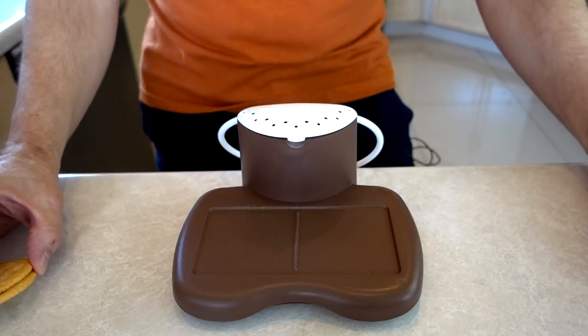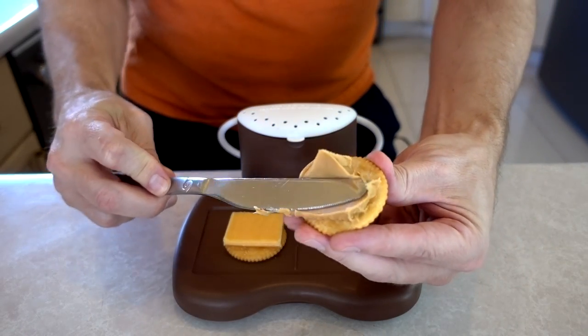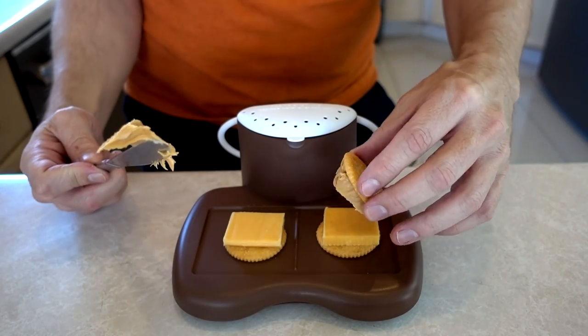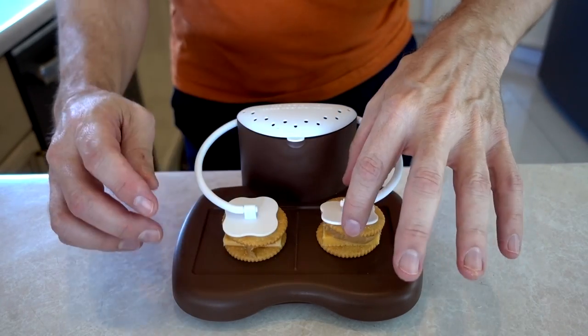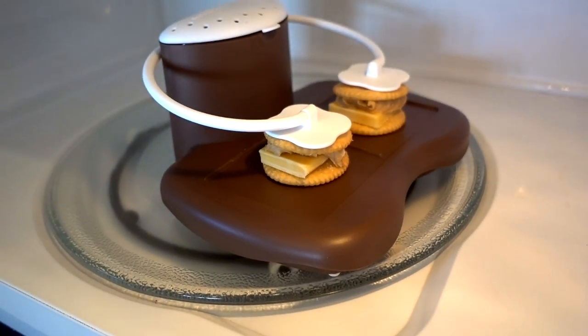Speaking of the instructions, they have a few other variations they suggest you could try. Like Ritz Cracker, Cheese, Peanut Butter. Is that something you would try? I don't know if I would, but I am right now. Maybe I'll put the peanut butter right on the Ritz. Is peanut butter and cheese a good combination? It's not really something I've ever thought much about. That's what it is — I'll center it below these little hands right here. This is the before; I have no idea how that's going to taste.